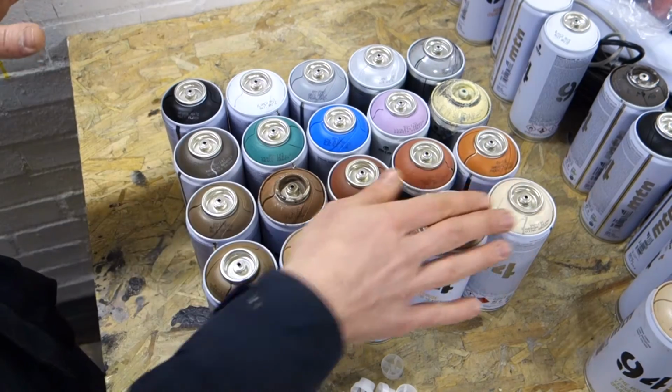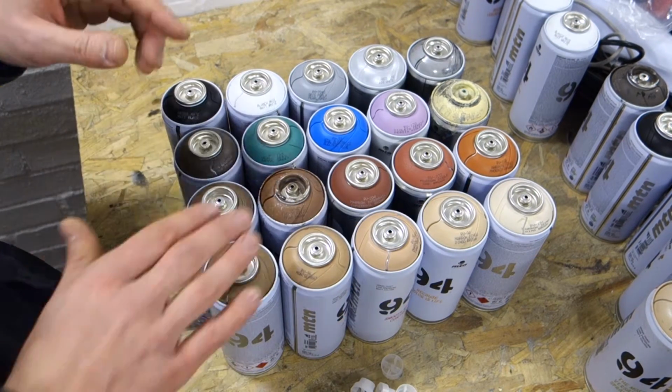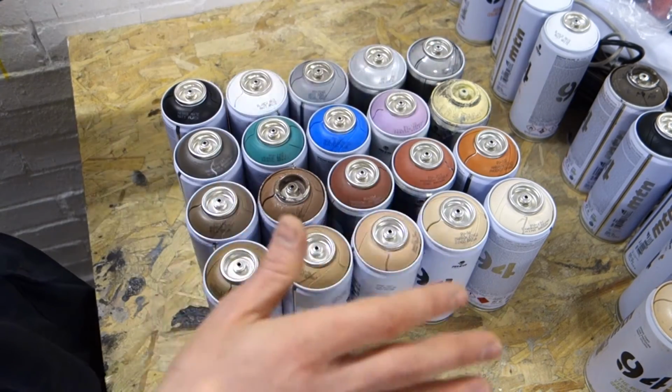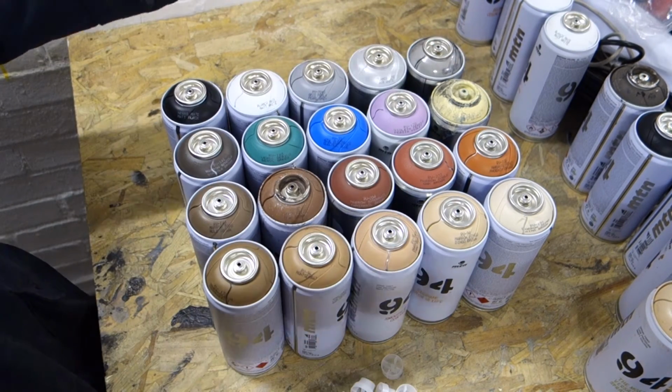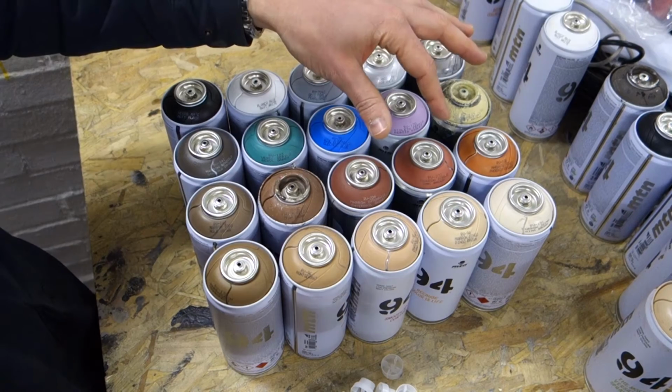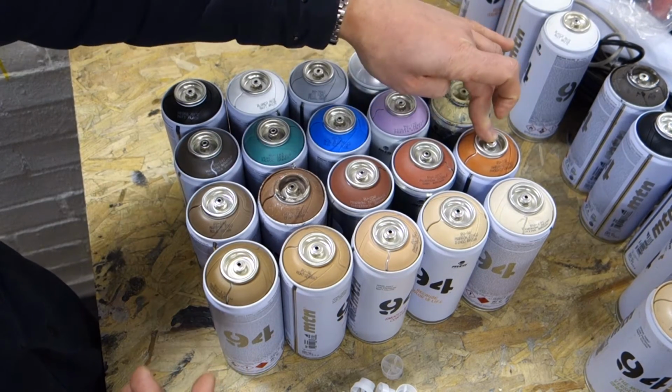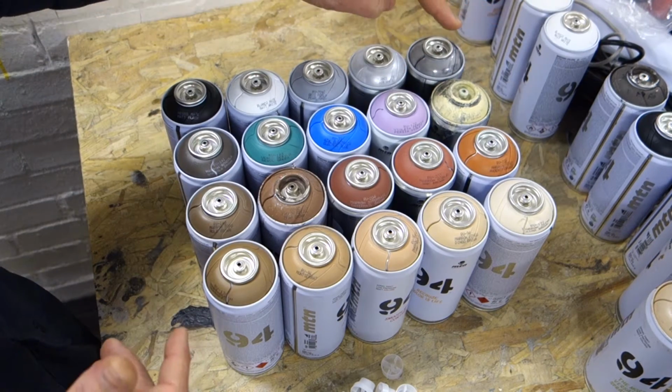So basically, these ones are for the skin tones, and this one. I'm talking about some complexion, and these ones are for the majority of lips. This one is for redheads, that's for blondes.